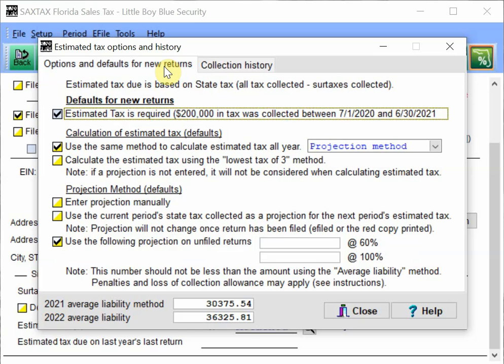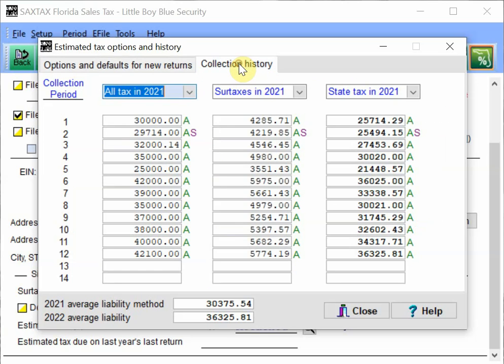The same month as last year method calculates estimated tax at 60% of the same month as last year. Under the collection history, this month is marked by a green S to indicate the current period that you are paying estimated tax for. For September's return ending 9/30 this year, 60% of October's return last year would be calculated as the estimated tax on September's current year return. It sounds confusing, but just remember, estimated tax is paid a month in advance.